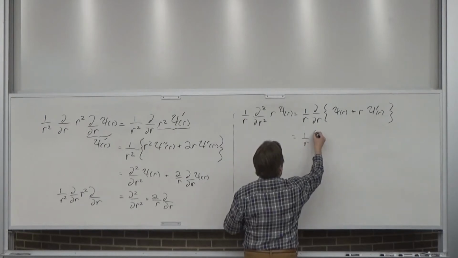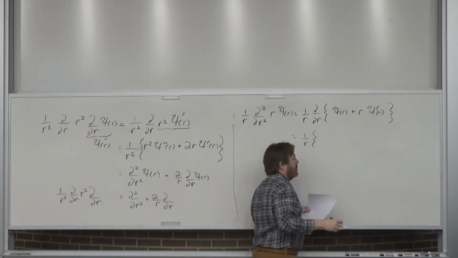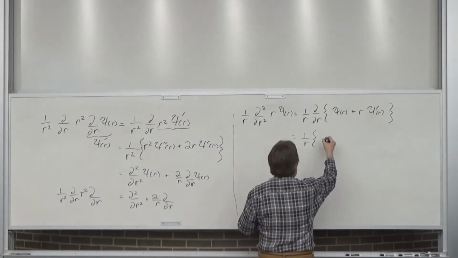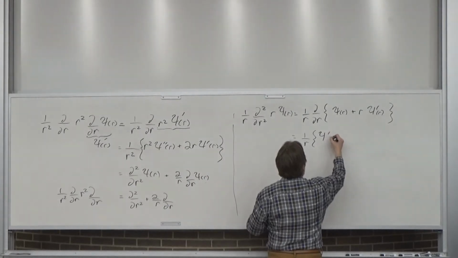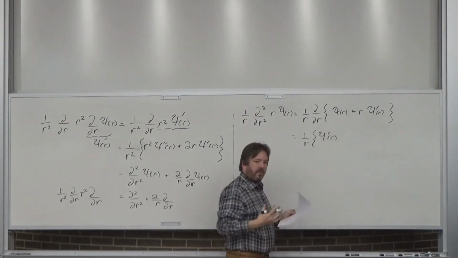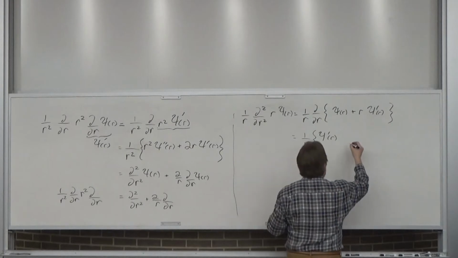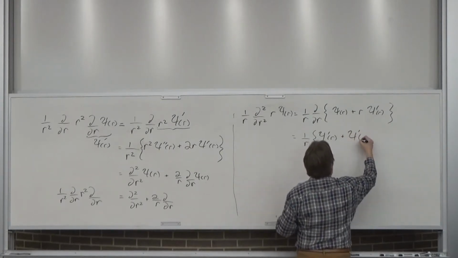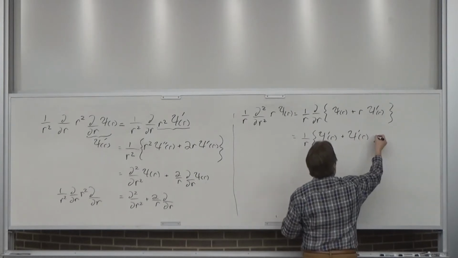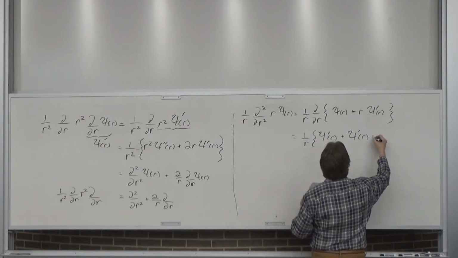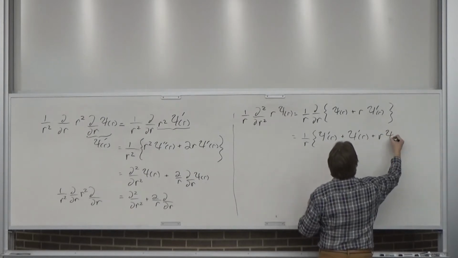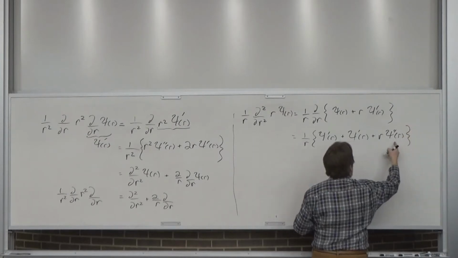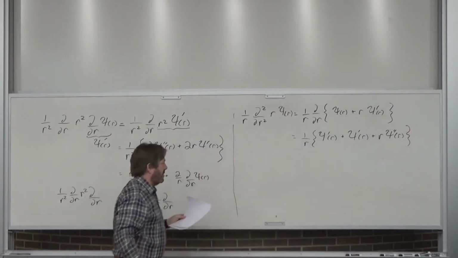And I can see that I've got a product rule. So the product rule is how all of these questions work, by the way. So now I've got a derivative here. There's no product rule on that first term. But now I've got a product rule on the second term. So what I'm going to do is do the derivative of r, which is nothing, just 1. And I leave that alone. And now I will leave r alone and do the derivative of the derivative, which is the double derivative.